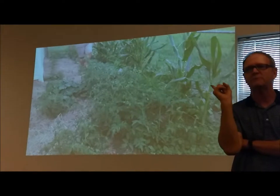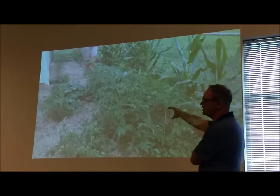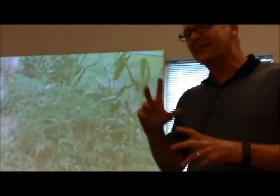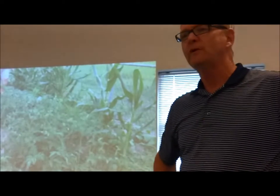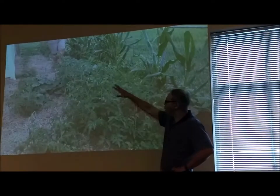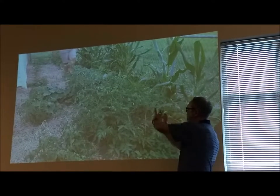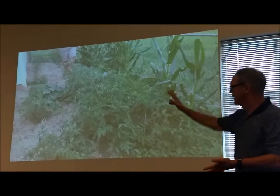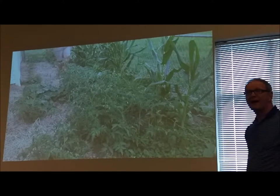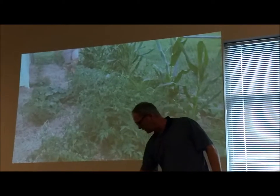What is missing from this system based on my presentation? What is missing in the wintertime in order to give you as much soil health as possible? A green plant growing. We have it in the summertime, but they've done the straw. What they need to do is, as this is playing out, mow the residue, do the cyclone seeding of the cover crop, leave the straw — the seed will penetrate, get you a good cover crop — then put straw back on top once you kill the cover crop next year, and that will continue to choke out weeds.